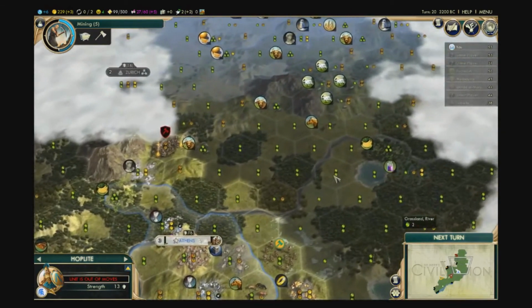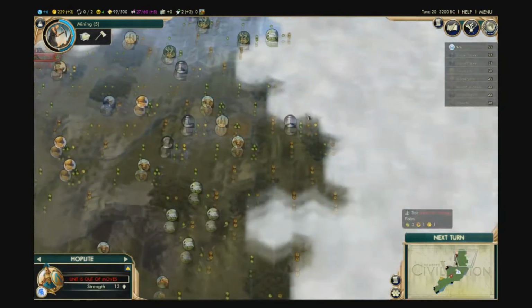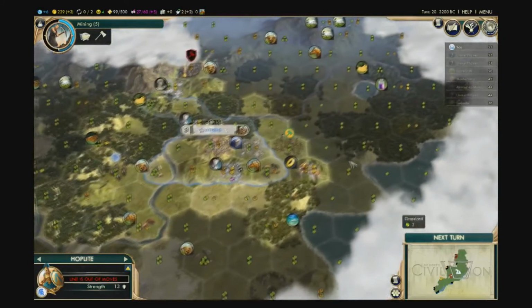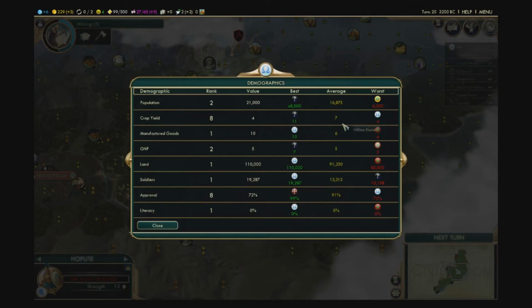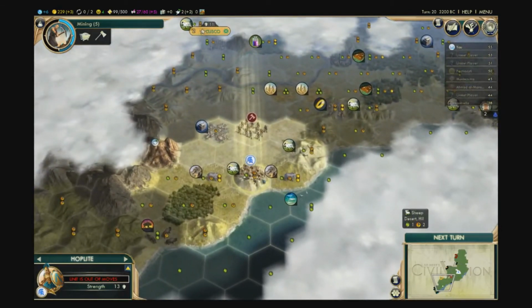But what that also shows, if someone settles one city after another into your direction, prepare for war. They want your city. They want your terrain. You need to prepare for war in that situation.